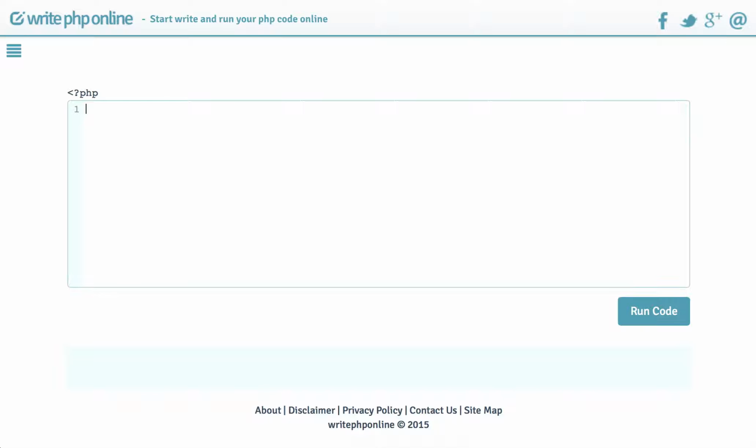The PHP while loop executes a block of code as long as a specified condition is true. Now let's take a look at the syntax for a PHP while loop. While the condition is true, the code is to be executed.